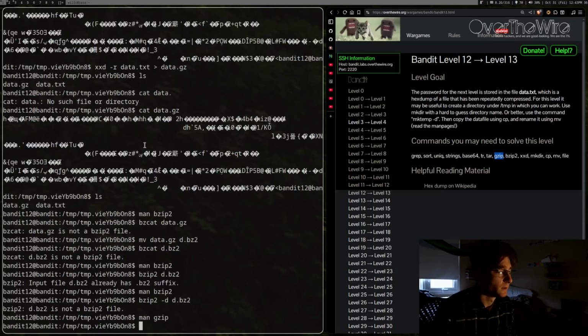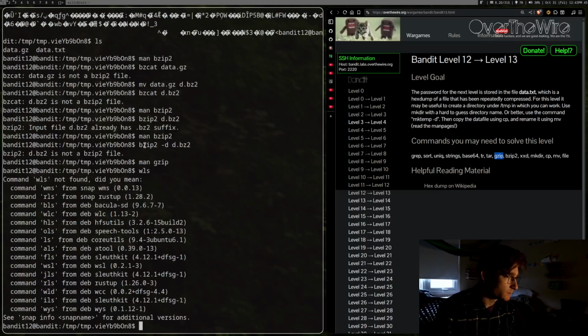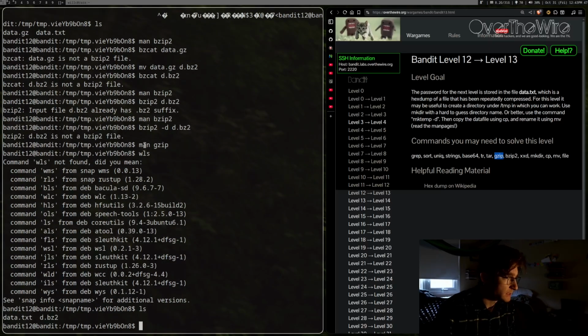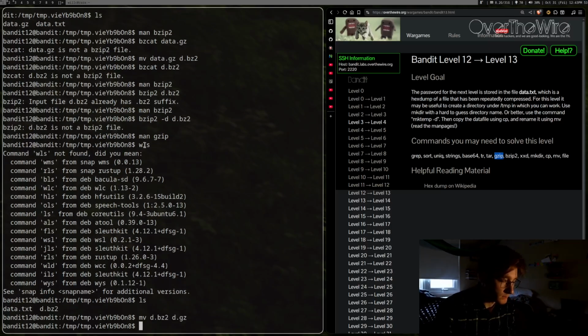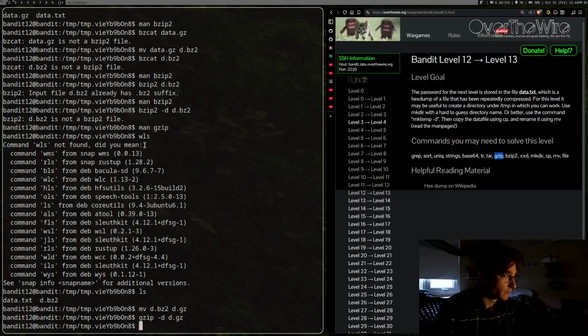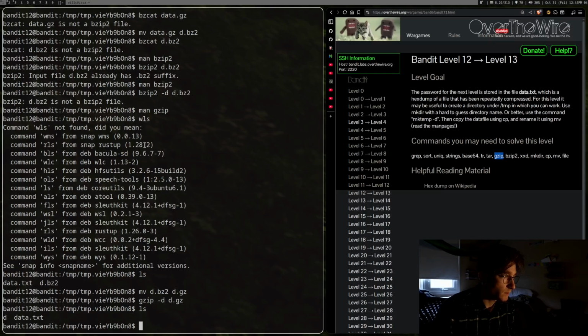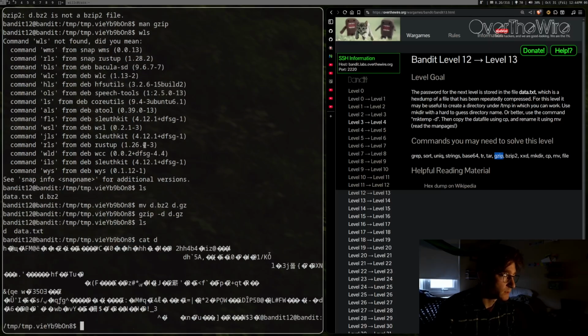That's going to be the file extension. So we're actually going to take d.bz2, and we're going to move d.bz2 to d.gz, and we're going to gzip -d, which is for decompress, and we're going to decompress d.gz, and that seems to have worked. Now we have d. What does d look like?